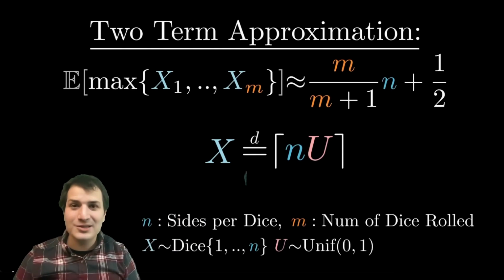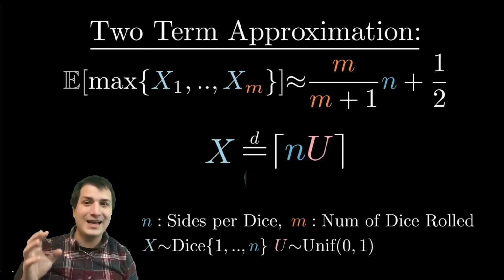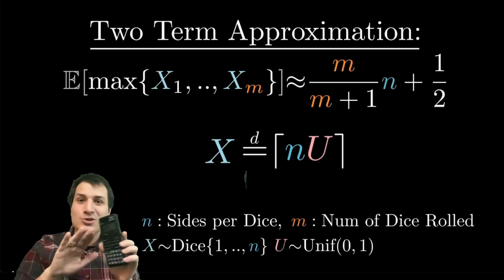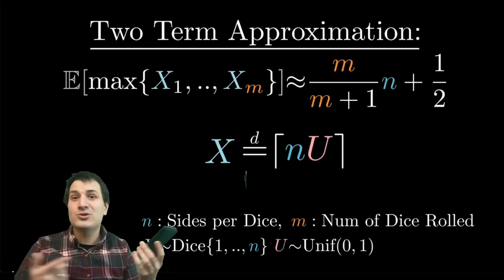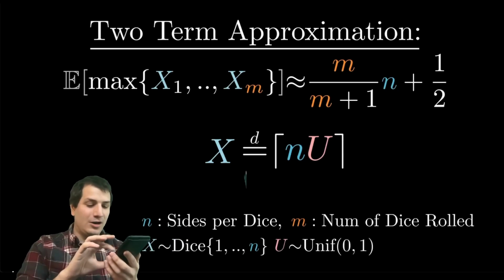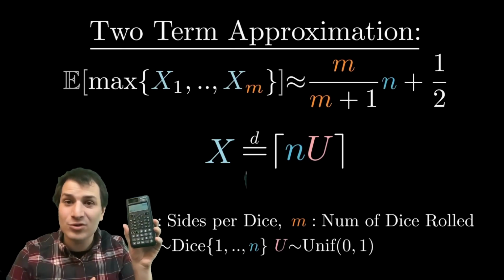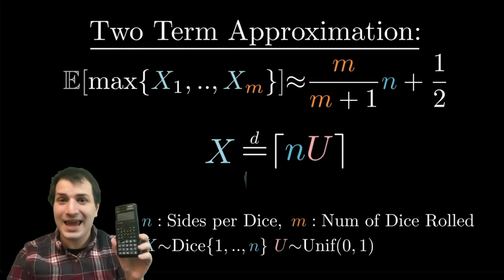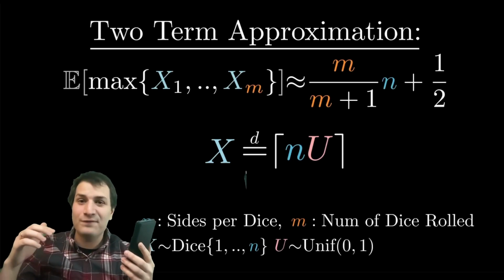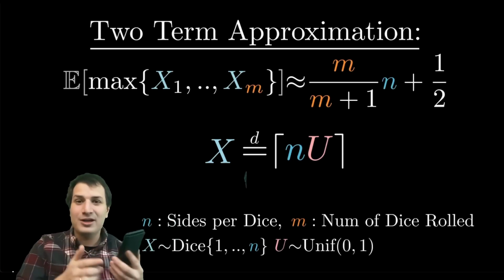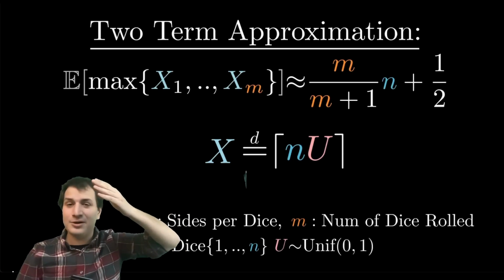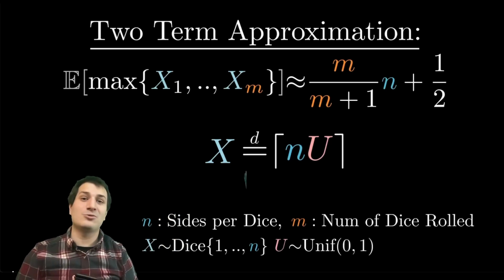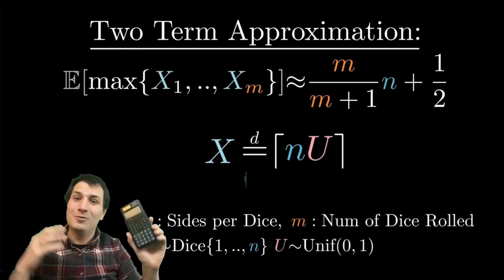What this is telling you is if you show up at your D&D party and you have forgotten your dice, then not only can you use your calculator to get a good approximation, you can indistinguishably pretend to have a 20-sided die by always rounding up whatever you get. So if I take a random number, I got 0.734. I multiply it by 20 to give me 14.68, and I round that up, so it's like I rolled a 15 on my die. As long as I always round up, I will always get a number that is either 1 or 2 or 3 all the way up to 20, and it is indistinguishable from a fair die roll. So this is how your calculator can save you when you go to a D&D party.